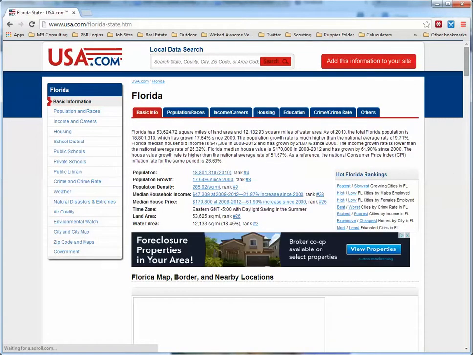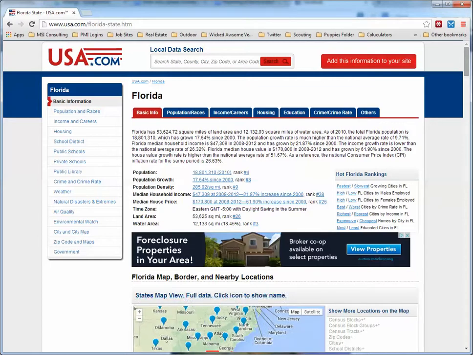Now whenever I look in an area, I want to find out what are the better areas in the county or in the city. And typically I'll do that by median income. I can do it by crime rate as well. So that's something that I like to look at. So when I first come into Florida, to use this as an effective evaluation tool, here's one of the things that we can do.